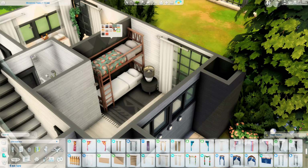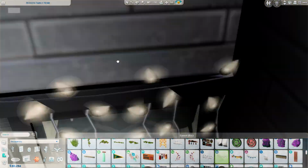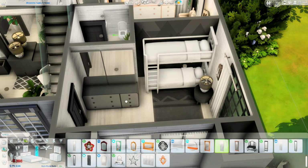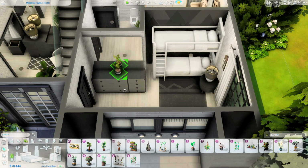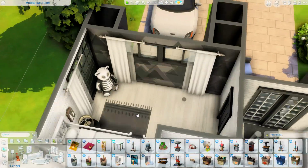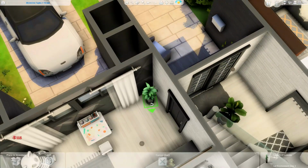Anyway, this is the bunk bedroom. So if you don't have two sims that you feel like you could put in here, you could just remove the bottom bunk and put a desk or a little sofa under there. It's no big deal. But in my mind, I wanted to put in a bunk bed in here, just because I wanted to use this bunk bed from the Dream Home Decorator Pack, because I think it's really nice. And I knew going into it that I wanted it to be just black and white with pops of colour coming through with the posters and some of the toys. So yeah, I think this room's really, really nice.